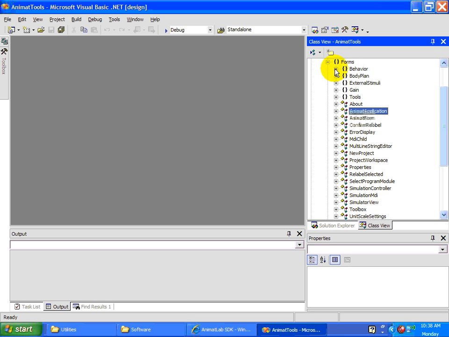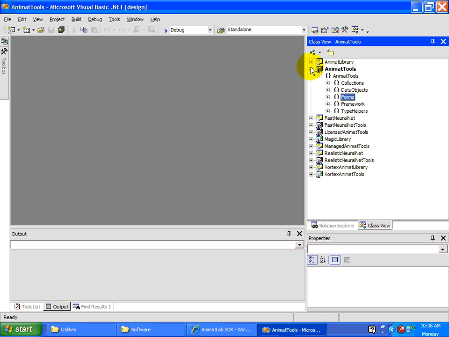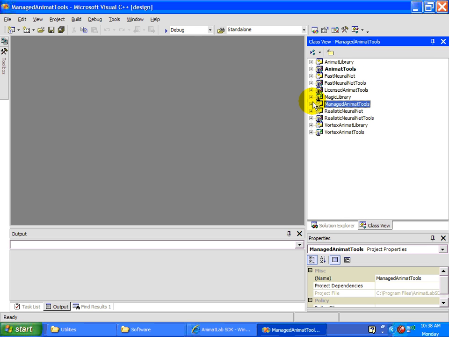This has been a basic overview of the structure of the libraries and classes within the AnimatLab source code. I have, of course, only scratched the surface as to how everything works and interacts with each other. But this should give you a basic idea of what the classes are and what they do. In the next tutorial, I'll be going over the Animat Wizard application to show you how to create your own custom AnimatLab projects.